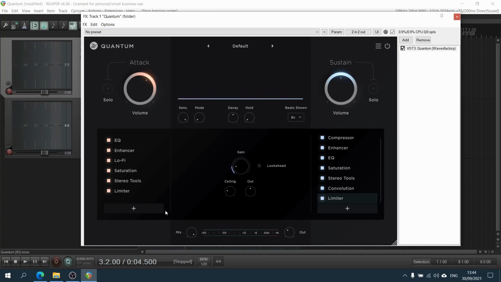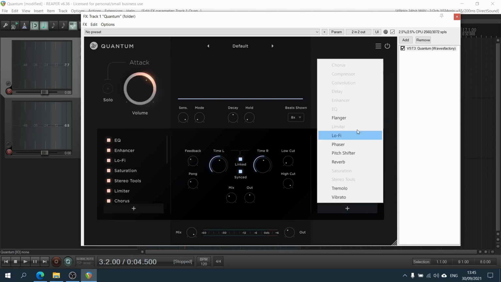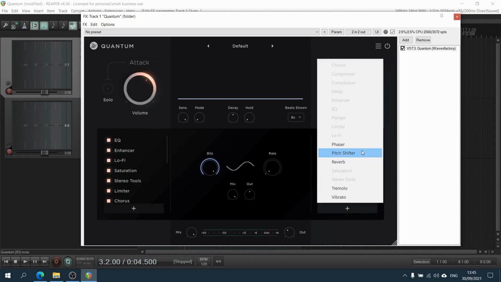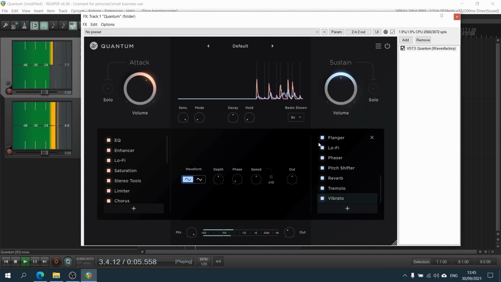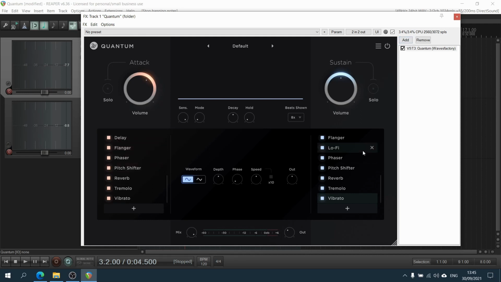And what I want to do is also test the limits of this in terms of CPU when we have absolutely everything engaged. That's a crazy sound. It almost sounds like a synth now. And you can see it's 3.5%, so it is substantial, and there's quite a lot of delay compensation going on, but it's still low for all of this stuff. So at the moment, it's running the attack and sustain portion, and then it's also running 32 different effects, and it's only hovering at 3.4.